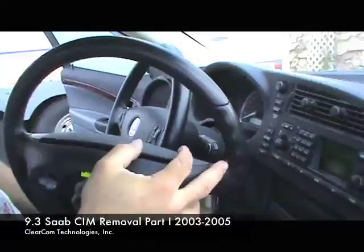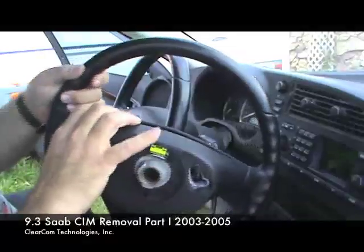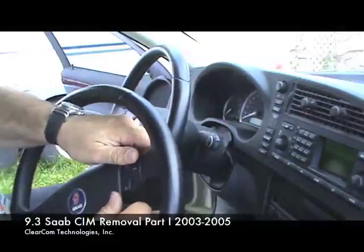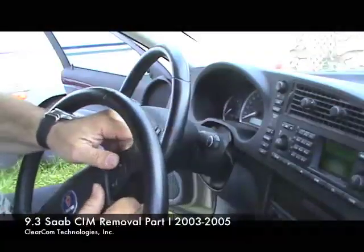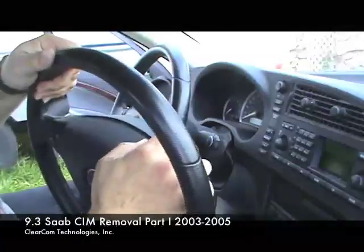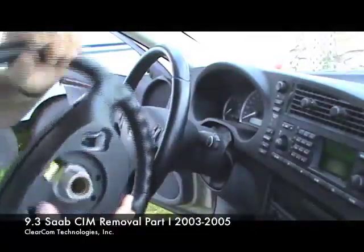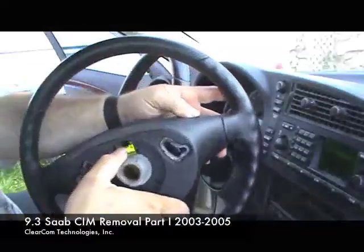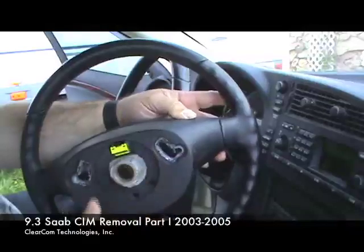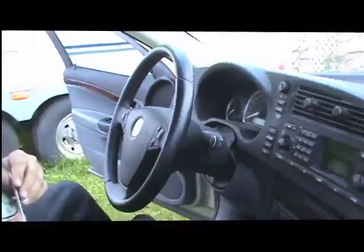At that point you can push the airbag and it's cleared, and the airbag will come off the steering wheel. As you turn it around, the rubber edges here can get kind of hung up, so you'll pull on these a little bit right here to make sure they clear. But don't tug on it too hard because the pigtail for the airbag is right here — it's only about three inches long — and you can break that or break the sim.